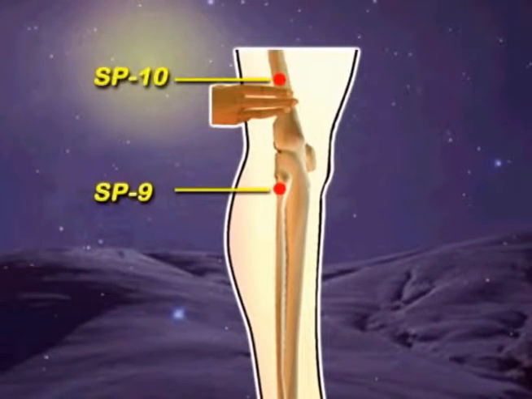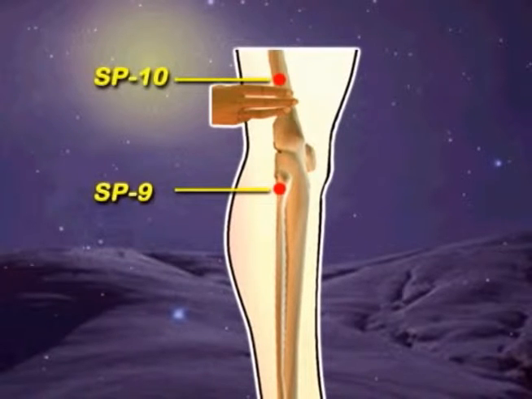Next point. SP9, spleen meridian. Traditional name, Yinlin Xuan, dark tomb spring. Location, on the inside of the leg below the top of the tibia bone, the large bone of the leg. The point is very tender. Uses: abdominal pain and distension, excessive menstrual flow, menstrual pain, lower back pain, swelling. This one is controlling the tendons of the body also.